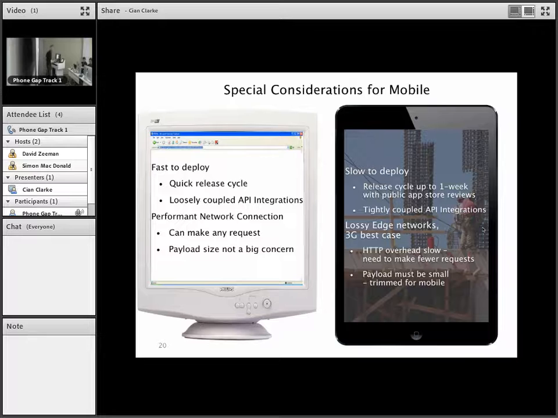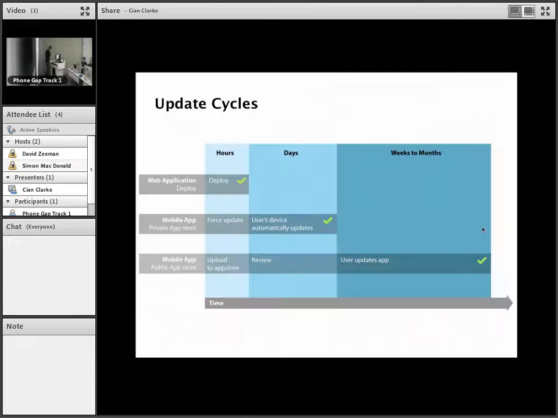We're not able to update our app, and our app's going to be broken until such a point as the Apple App Store decides to approve it. Sure, we can file one of these emergency reviews, but wouldn't it be nice if we just didn't have to worry about this? So there's some very different considerations when building APIs for mobile versus building APIs for the web or for your desktop browser.